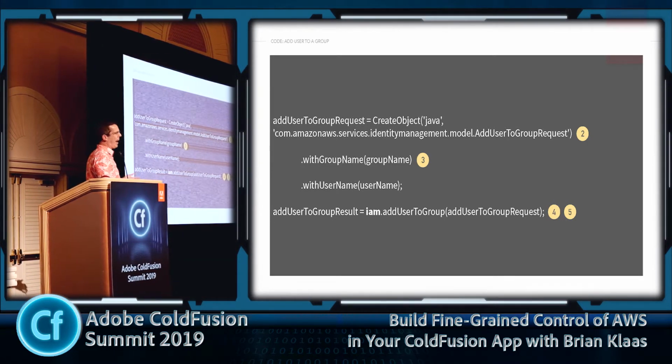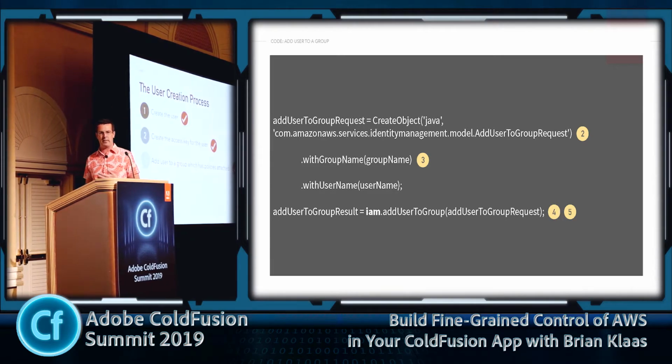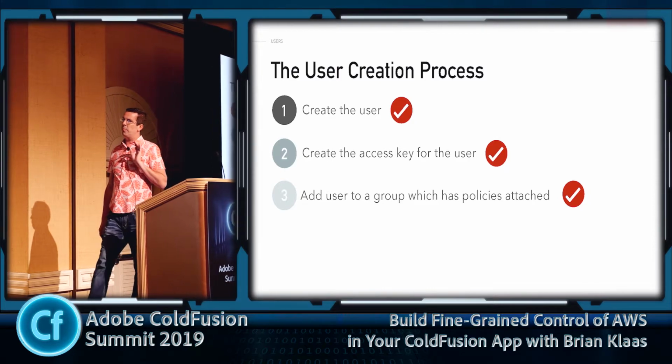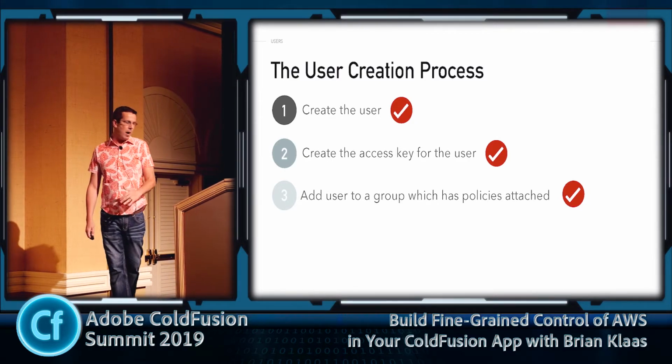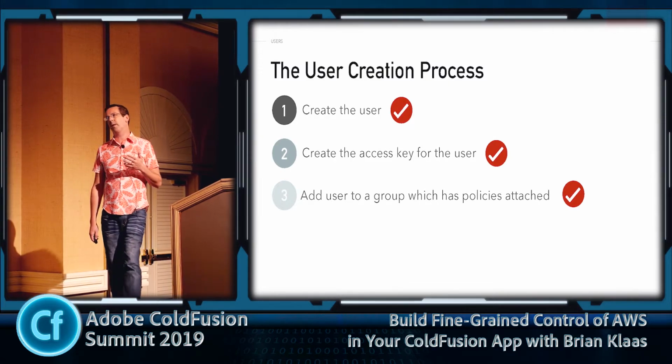And this result is basically pass-fail, right? It worked or it didn't. It's not really a useful object to get back, unlike many of the other result objects we get back from AWS. Cool. User creation process, all done. We've created our user, the keys, policy attached. Now that user, whoever it is or whatever it is, can go out and do work.